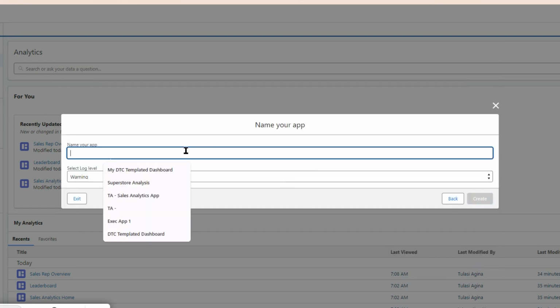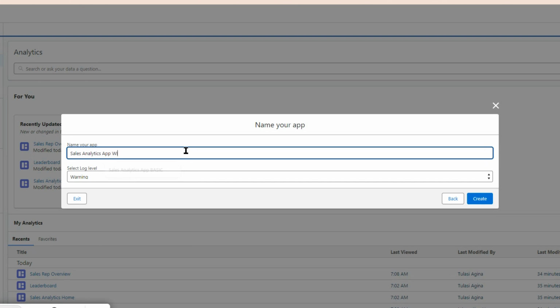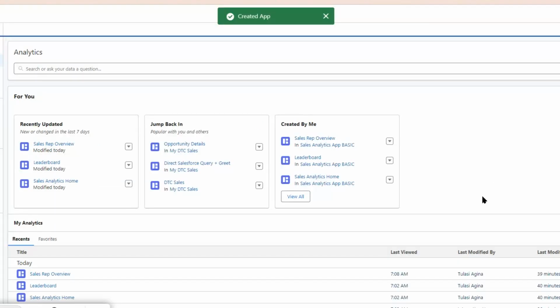And here, I'll call this sales analytics app. Here we chose a wizard, so I'm going to call this a wizard. All right. So then click on create. So we've seen this process earlier. It goes through the creation of dashboard. So you'll see that in a few minutes.